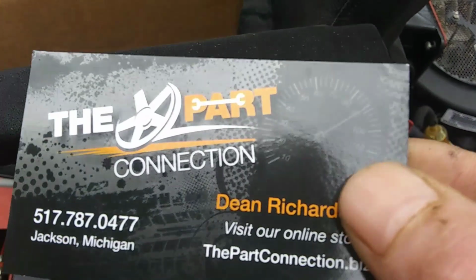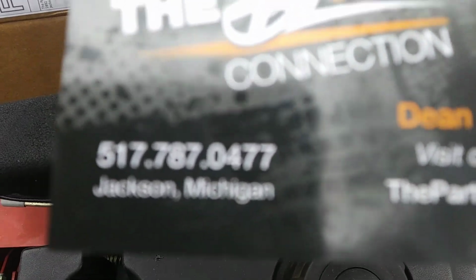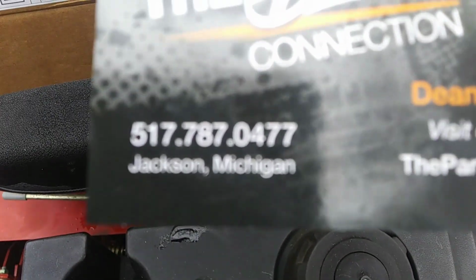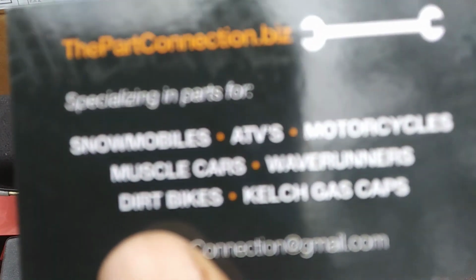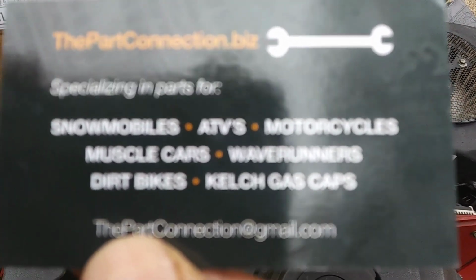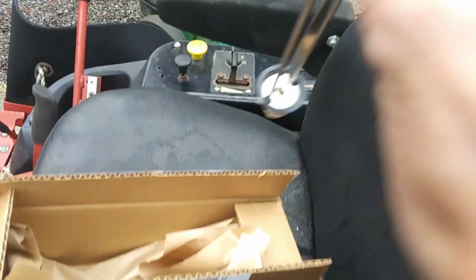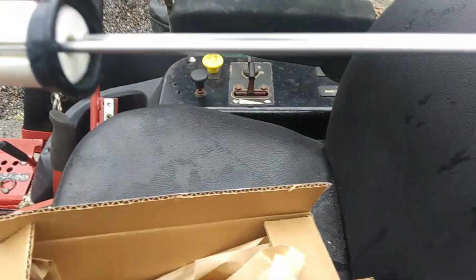So this part came from a place called the Part Connection out of Jackson, Michigan. It's an OEM part for Ferris. It was about $48 plus tax. They have all kinds of different stuff apparently. It's in a card. There's a picture of the gauge. Comes with a grommet.